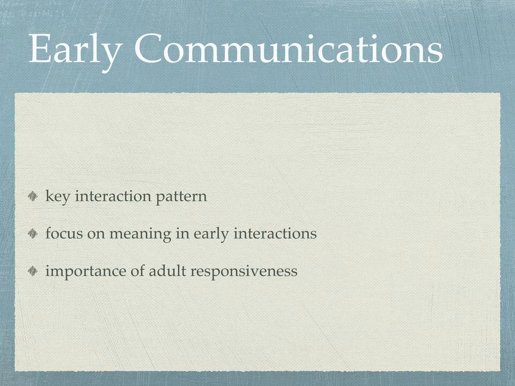So we talked about those key interaction patterns. Focus on meaning in early interactions, meaning you're not just talking, but a lot of your talking has to deal with something, and that is with that shared reference. So if you're going to talk about an apple, pick up an apple so they can connect those words to a specific object. And then the importance of adult responsiveness.